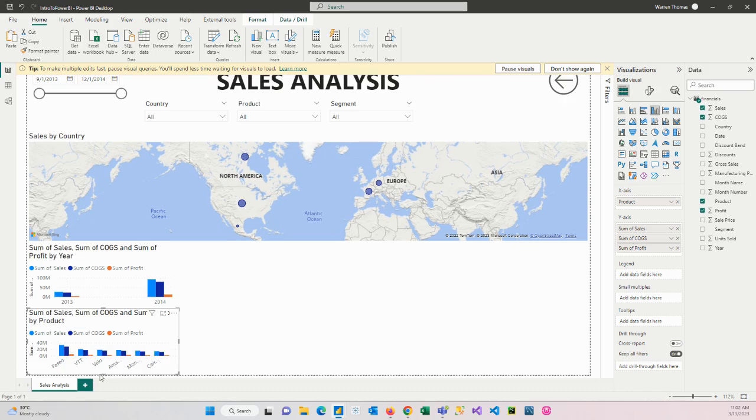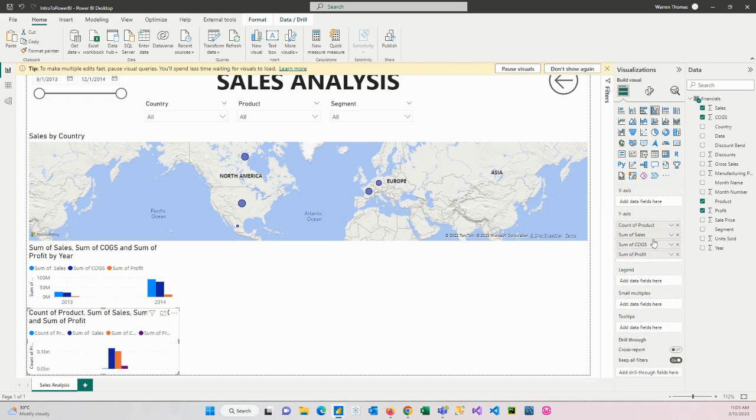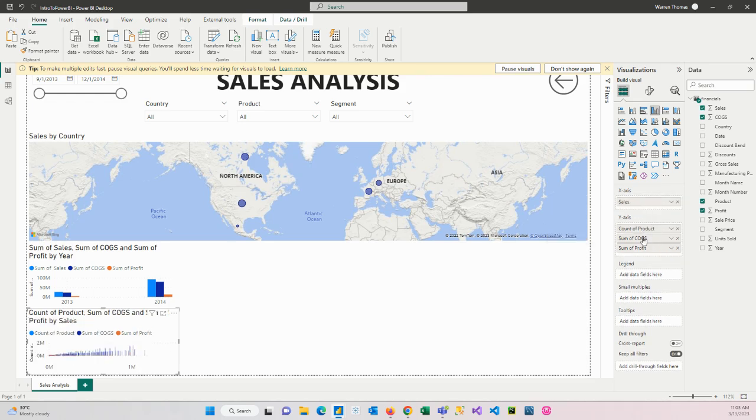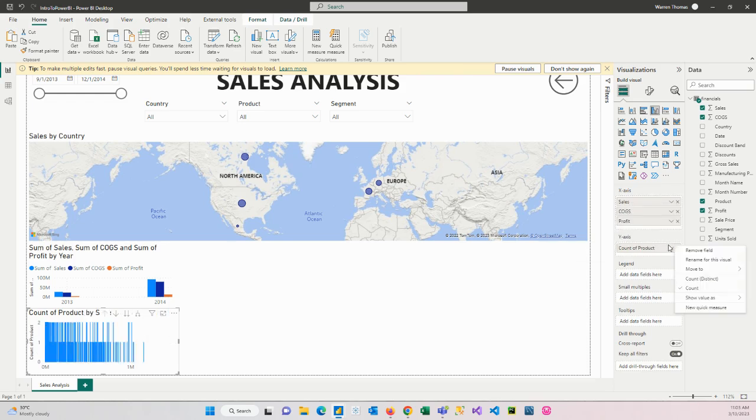Also, a recommendation from all the experts in data analysis and visualizations: they recommend only putting your actual dimension on the axis here if it is a date or time, like here. If you are not doing it that way, you should actually switch these two round. In other words, you should put product on the y-axis and the actual facts on the x-axis. So let's go here.